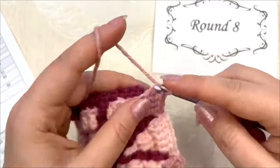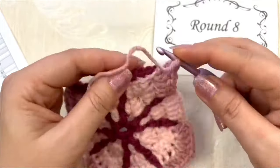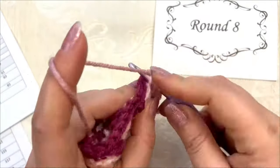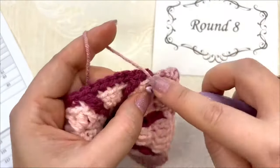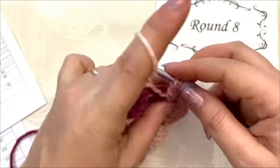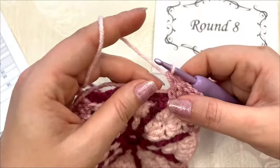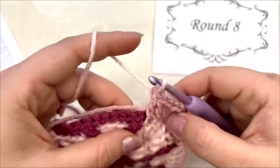And let's finish this round. Double crochet into the same chain stitch, chain two, double crochet into the next chain stitch, double crochet into the same stitch, two more double crochets, one and two. Now pick up yarn color B, pull it through these last two loops of the last double crochet. It's long enough to go around this corner.